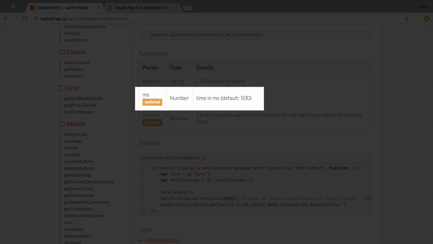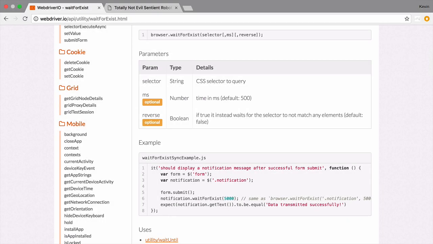It also optionally takes a timeout limit, which by default is 500 milliseconds. If the wait reaches that limit, the test will error out. If we need a longer delay, we can increase this timeout by passing in the number of milliseconds to wait as a numeric value. As soon as the element is found, the remainder of the test proceeds. The timeout is only used as an upper limit for how long to wait. If the element is found immediately, the test will immediately continue.